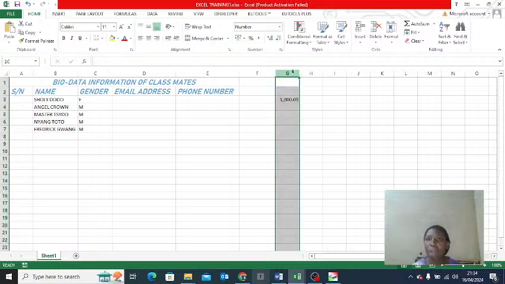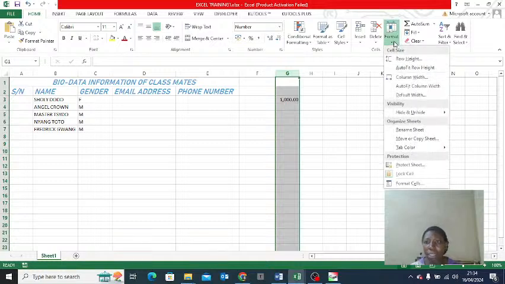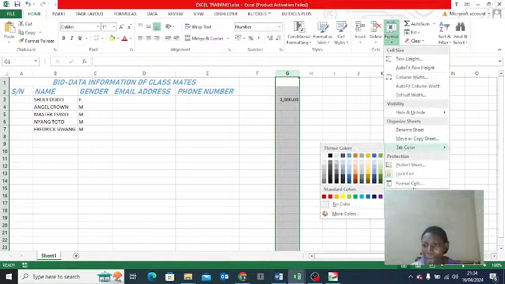Let's assume I make it currency so that it can add the currency symbol for me. Don't forget, how do we go there? Home, under the home menu, format, then what? Format cells.